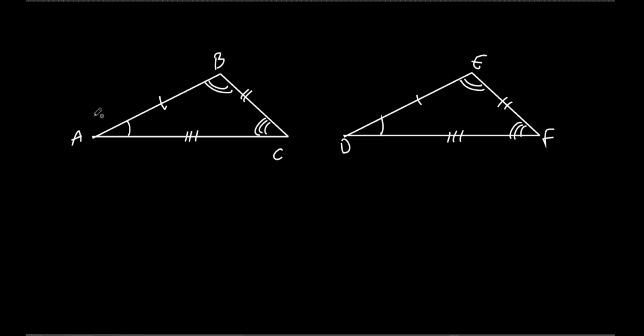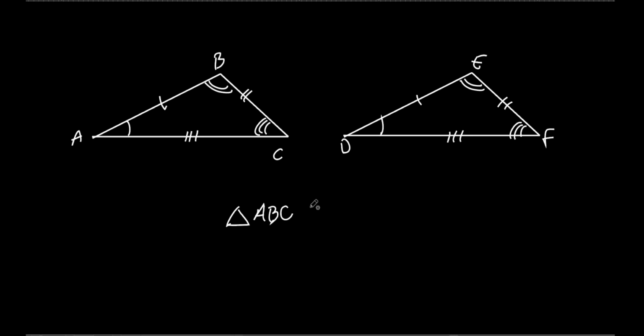Now, here's what I really want you to get on this. We have to name this triangle. So what could I name this triangle right here? Triangle what? There's several different ways you can name it, right? Let's just call it ABC. Is that all right? Let's make it easy. I could have called it what else? BAC. Could have called it BCA. I could have called it CBA, CAB. There's several ways I could have named that triangle, okay? I just picked ABC.